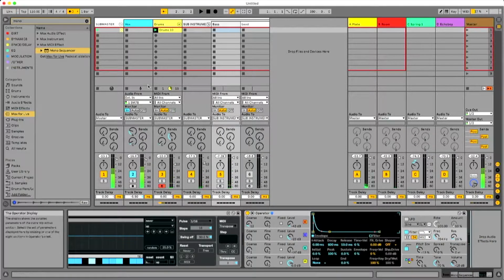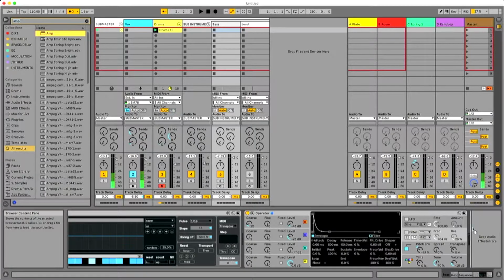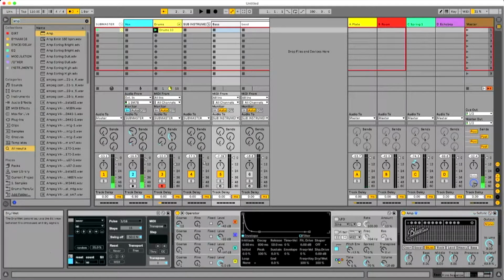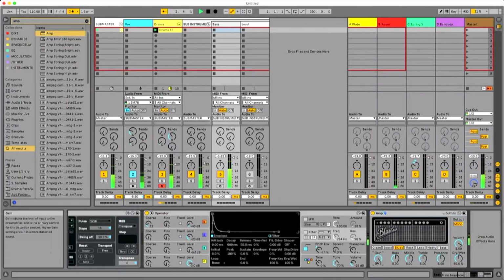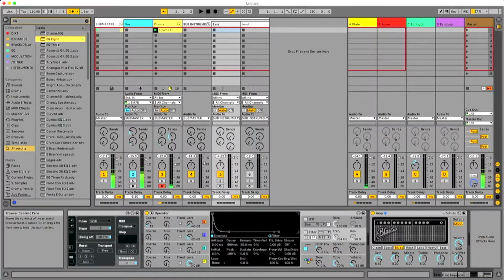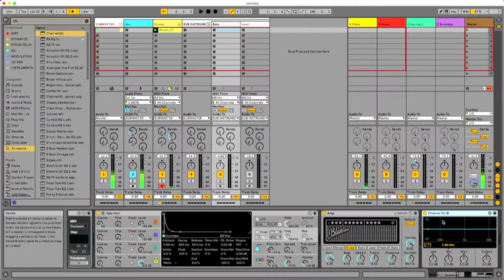What I then actually want to do after that, I'm going to turn the filter off because I want, let's put it through an amp plug-in. Turn the dry wet down, and then we want an EQ. And then what I want to do is kind of like a low pass gate.